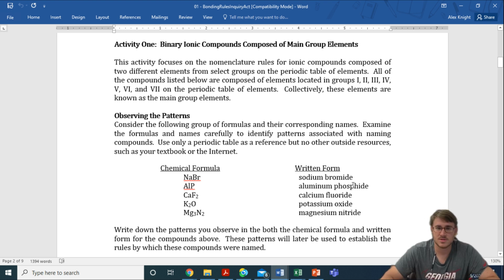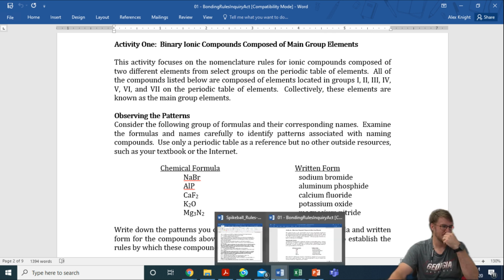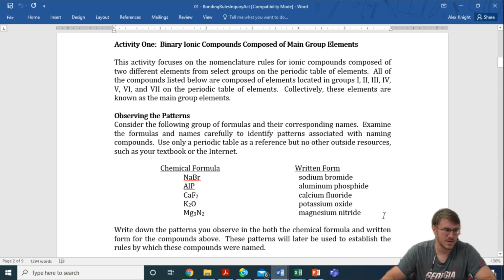Scientists somehow thought that making it shorter would just be a better shortcut, make it better in general, clearer. Same thing goes with sulfur. We don't call it sulfuride, we call it sulfide. So similar patterns there. Fluoride, oxide, instead of oxygenide, it's oxide. Or nitrogenide, it's nitride. They just seem to flow a little bit better. Try to cut out as many syllables as possible. So anyway, you see that the name has a metal and a non-metal.